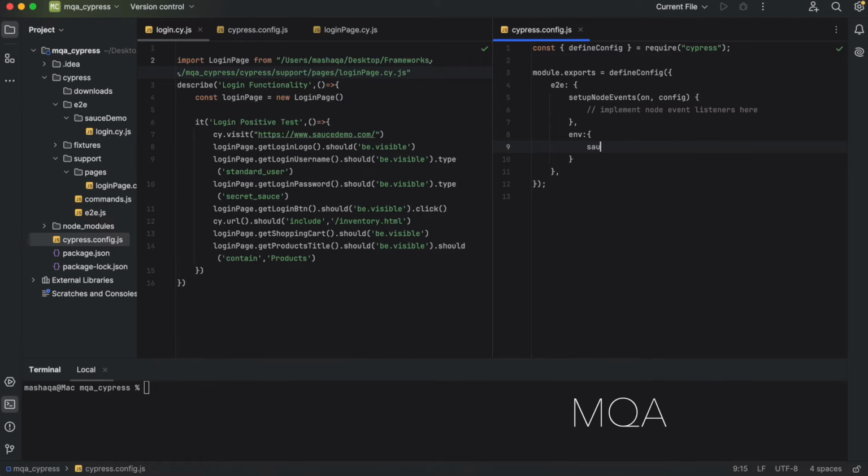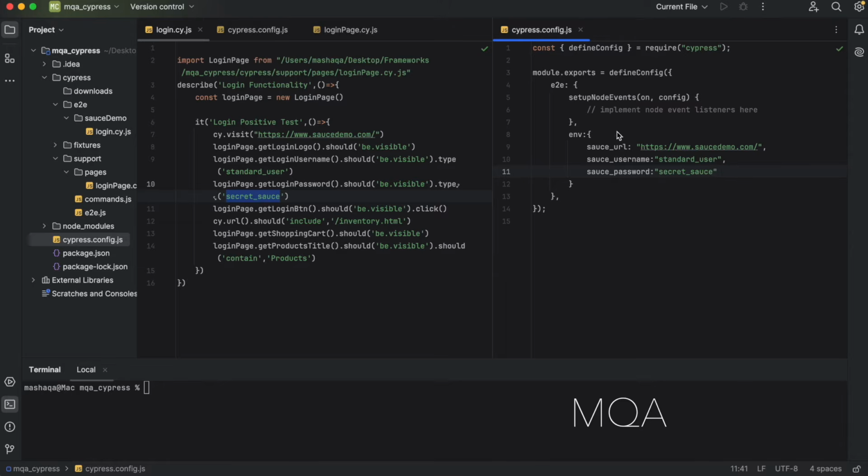The first thing, I'm going to call sourceURL, and then I'm going to just pass the URL. We're going to copy it from here. And right now we've modified it a little bit. We store the data here.